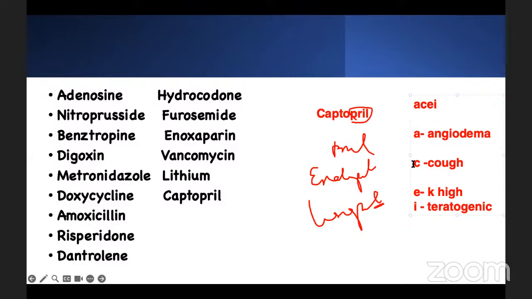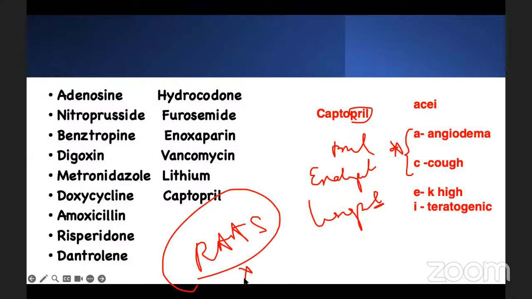If the patient has cough, you just give them ARB. That's all. ARBs are different. They don't cause these two. It's because of the area of the pathway that they block, the RAS system. You are not in nursing school anymore, so I don't want to go there. But renin-angiotensin system, you've heard it multiple times. If you understand the basics, you understand the reason why ARBs do not cause angioedema or cough. That's why we can replace it with that. It's due to bradykinin breakdown, but I don't want to go into that.